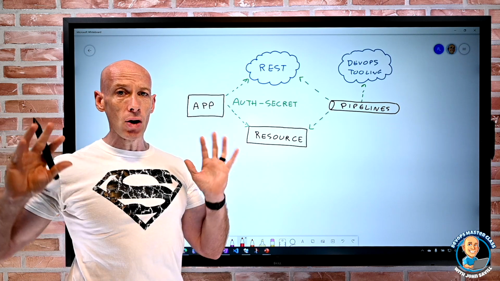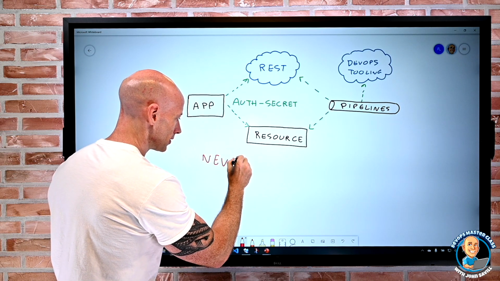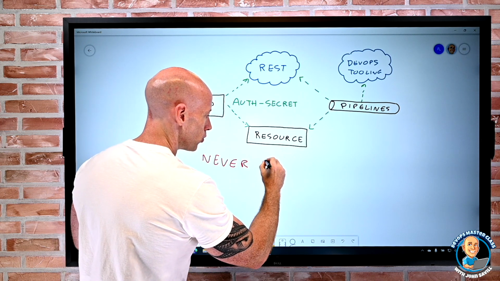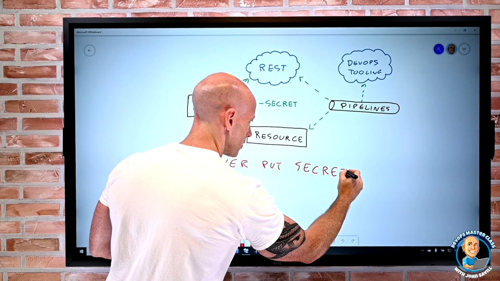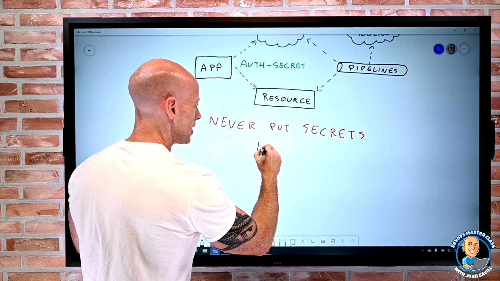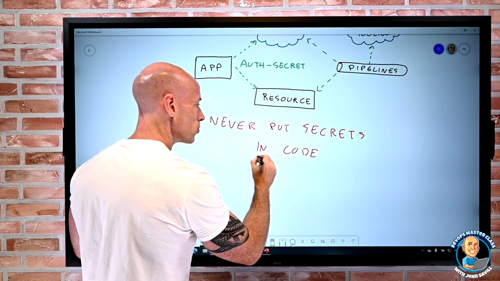Now, I'm going to say this multiple times. Never put secrets in code, in configuration files.